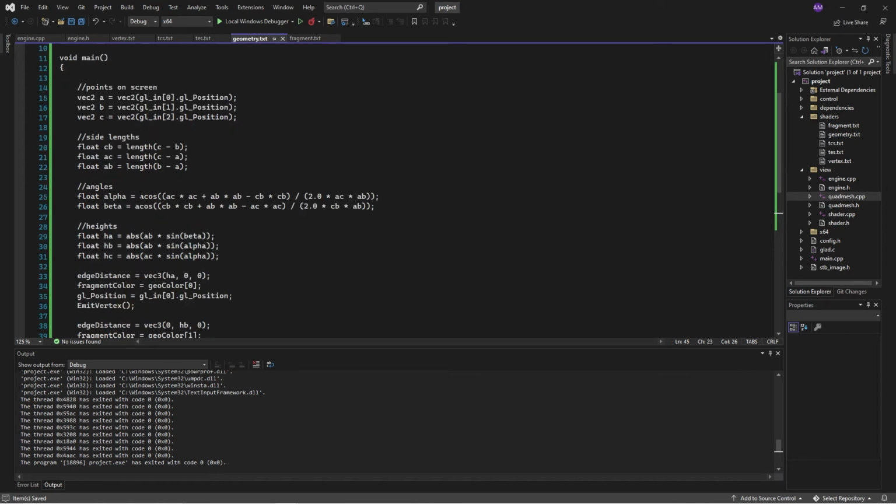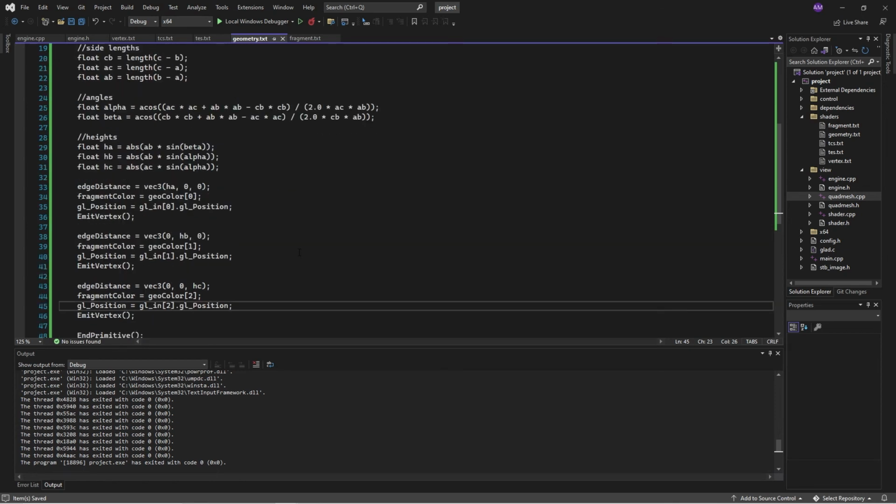Basically, the cosine rule is used to determine the angles at 2 corners, and these are then used to determine the perpendicular heights from each of the corners. So the height, this HA, is basically the perpendicular distance from corner A towards the edge CB, and so on.